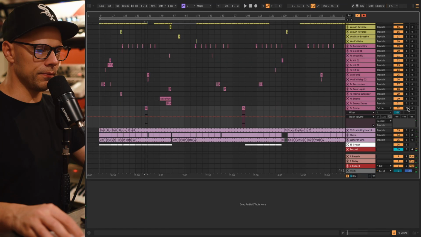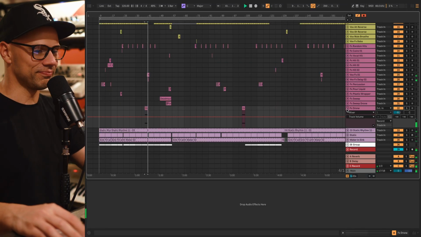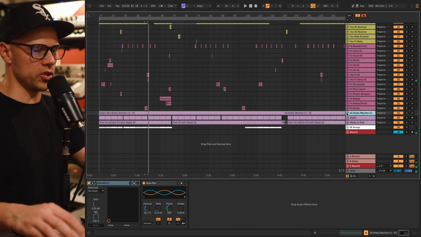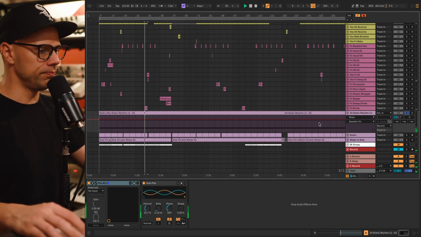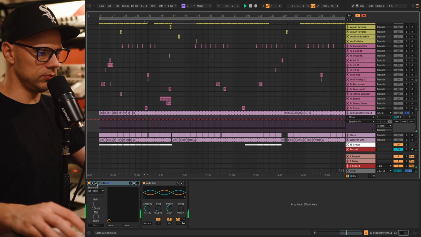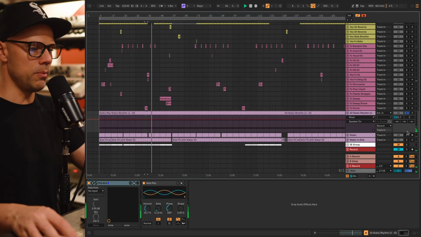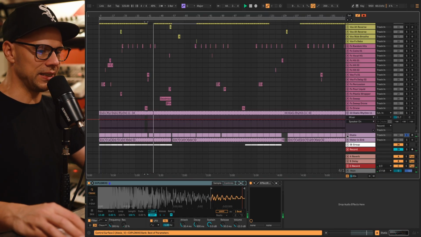Drone again. Never drone alone. Okay, so down here we've just got some textures, taking off the bottom end and giving it some pan to give it some movement, some static.